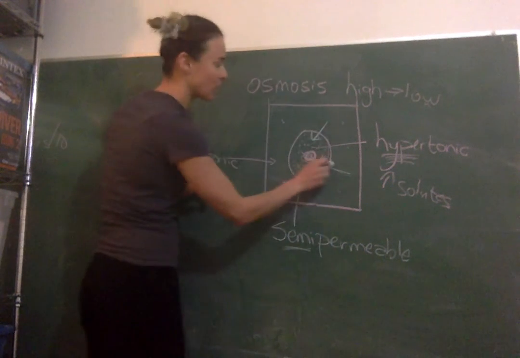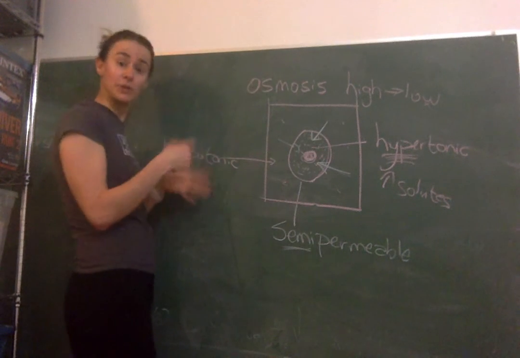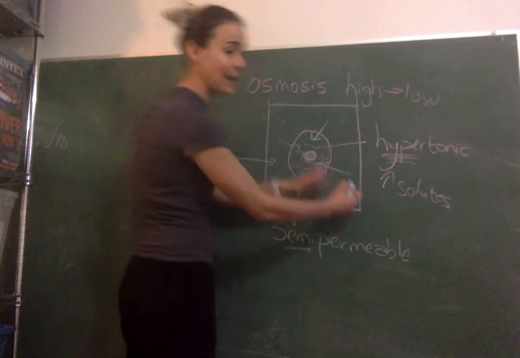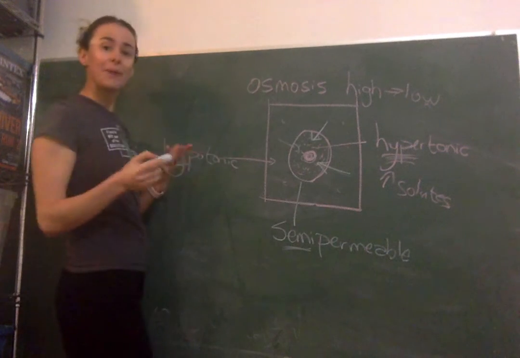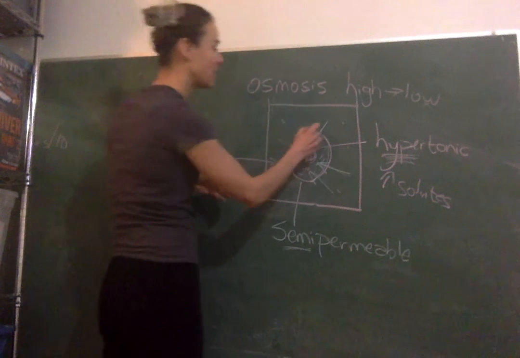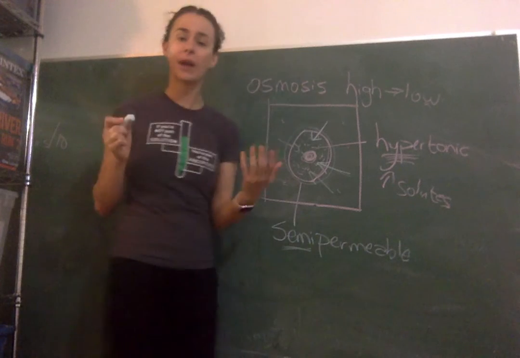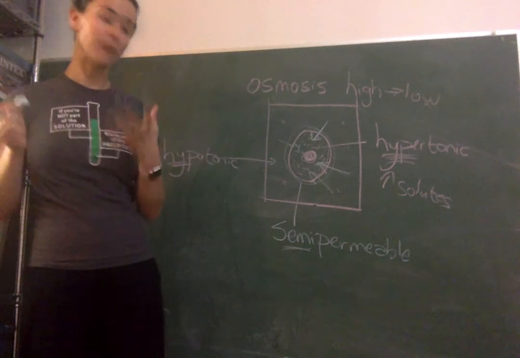So the water keeps going in to try to reach an equilibrium so that the amount of solute to solvent is equal in the egg and the solution around it. What would happen if we left it is water would just keep going in and in and in, causing it to swell. And that's why our rubber egg is a little bit bigger than our regular egg.